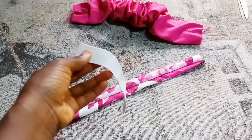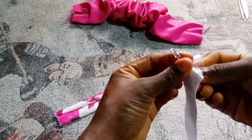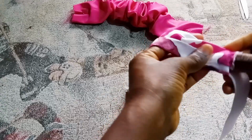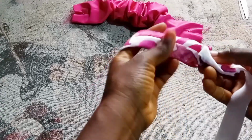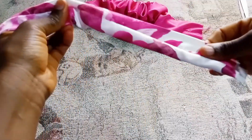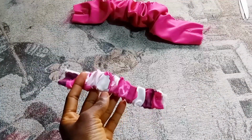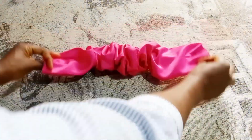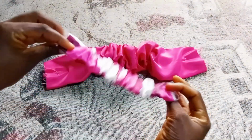We will need our safety pin to do that. So kindly watch how to insert your elastic into the elastic case. You have to get a pin to secure the end. And then this is the final stage or finishing of our work.